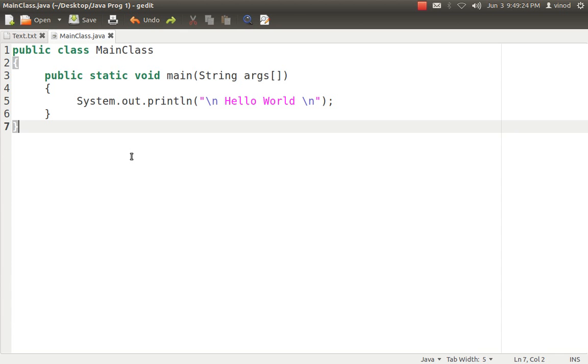So that is why my rule combines here: whichever class has the main method should be public, and that class name goes into the file name also. So all these things go in combination. For the time being, you only have to remember two rules. One, the class in which the main method is there should have the access specifier public. Two, that class name should be the same as the file name. Those are the two simple rules you have to follow.